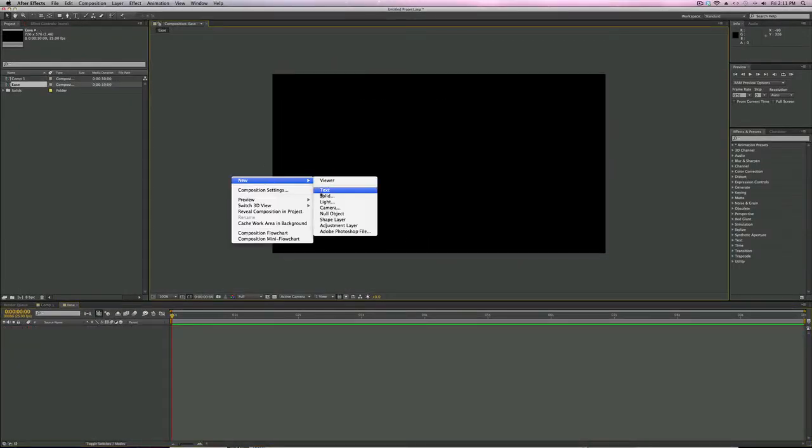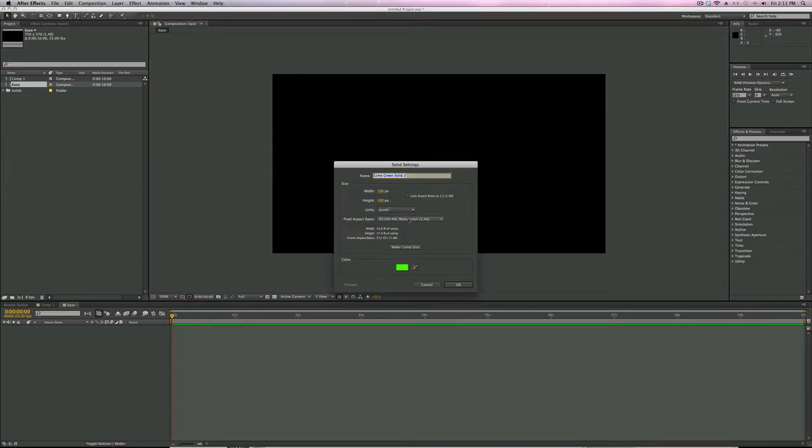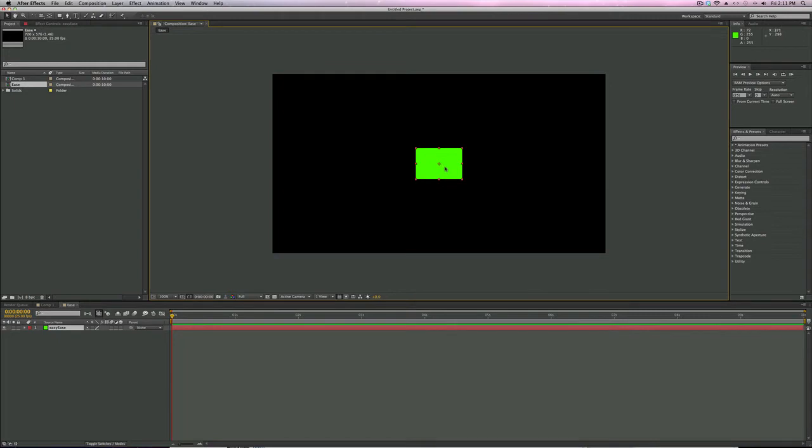Right click and new solid, and I'll call it ease. Okay, so that will be my first one, 100 by 100 pixels, and I'll click on OK. I'll move this to the very top here. I'm going to press P for position and set a keyframe for position. Move this to 5 seconds in the timeline, and I'm going to move this. Whilst I'm dragging this, I'll hold down shift. Start dragging before you hold shift. Okay, so I'll move this not off the stage but just to the end here.